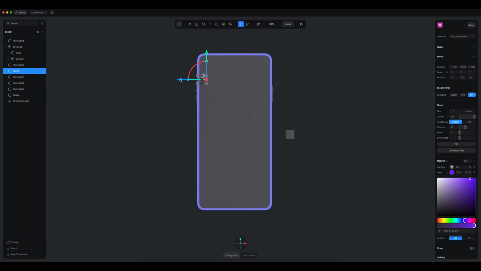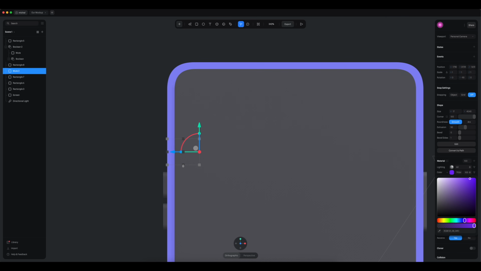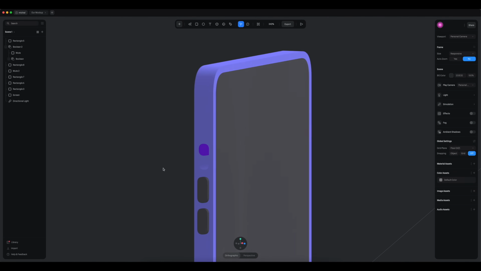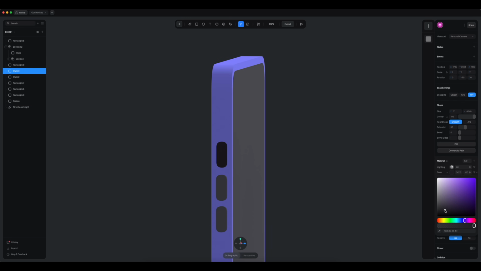Now reset the camera, zoom in and move it. And we want it to be half its current height. So maybe something like this. And basically what happened here is that I didn't copy and paste it. So one more time. So copy, paste. Okay, we have two of those now. So let's make the other one a different color.